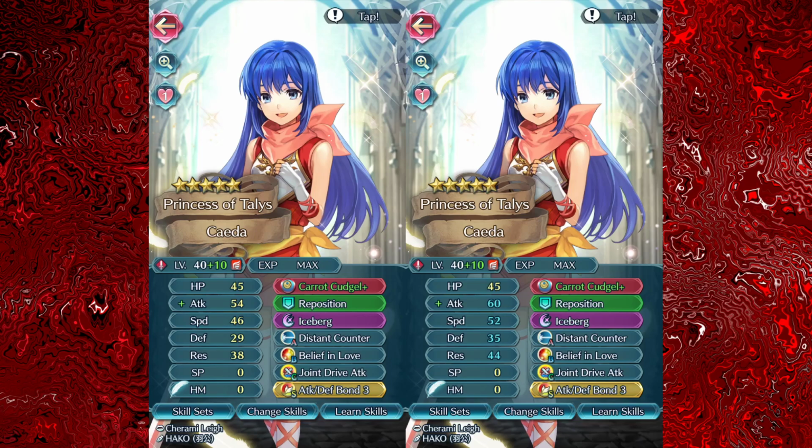With Belief in Love and Kara Cudgel, you're basically looking also at 50 defense, 49 res, so you still have a good amount of bulk, while also having a really good offense. Personally, this is probably the build I would be using the most, because if I would have to step away from Sita, she would still be able to work well.